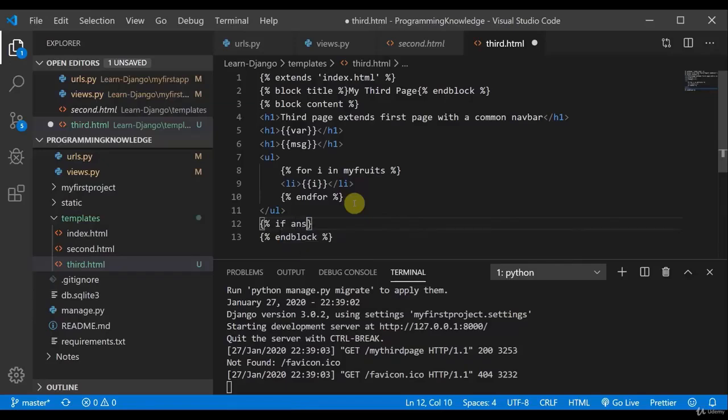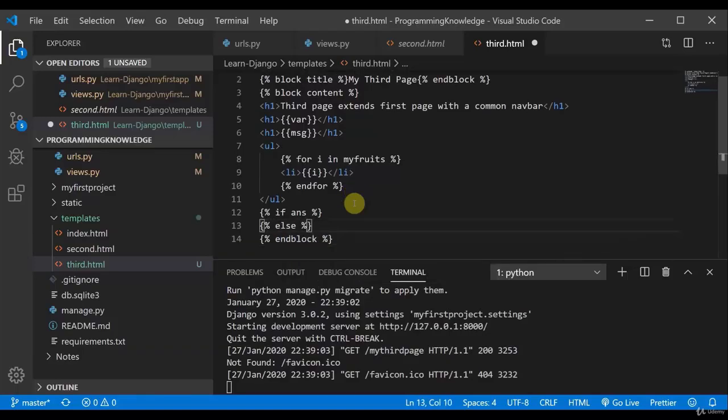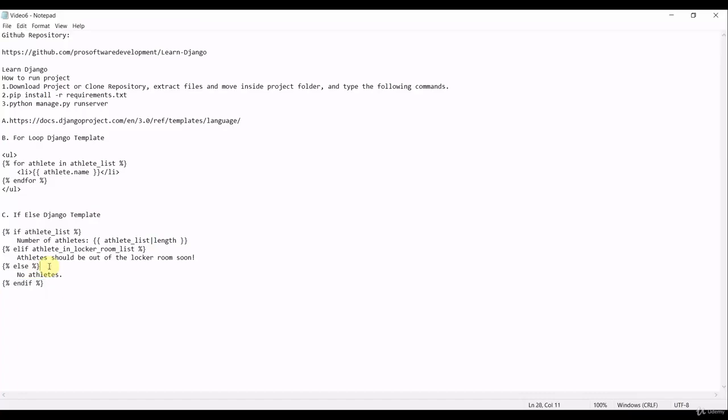Now what I'm going to do, I'm going to use an if condition: if answer, and I'm going to use an else part as well, else, and endif. Okay, so you can see this is the same syntax I'm using.